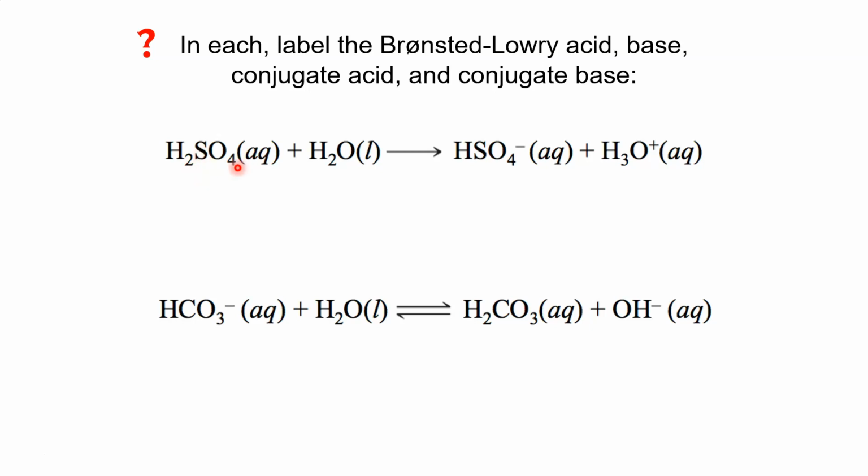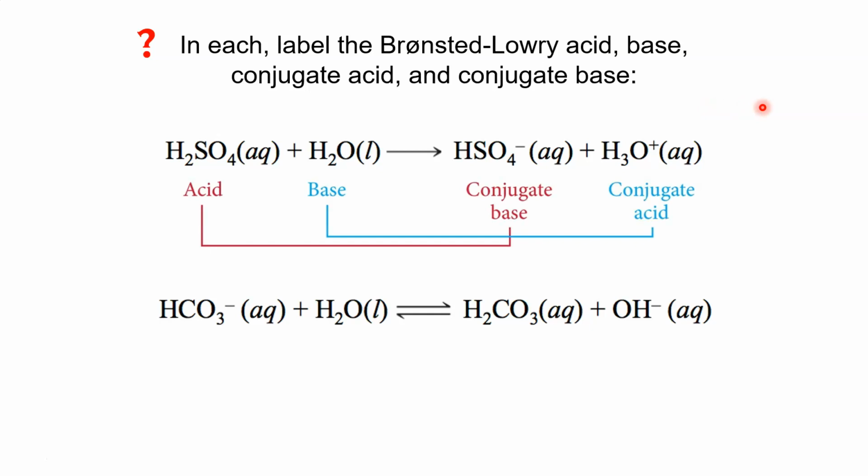And we see we have H2SO4 and HSO4 minus. So these clearly go together. And then we see, did this donate or accept a proton? Well, it donated one because it has one less proton. So this must be acting as a Bronsted-Lowry acid. So this has to be the conjugate base, which means that this H2O has to be acting as a Bronsted-Lowry base because it's going to accept a proton, and this would be our conjugate acid. And we can see that we are correct. We have our acid conjugate base pair, and then our base conjugate acid.